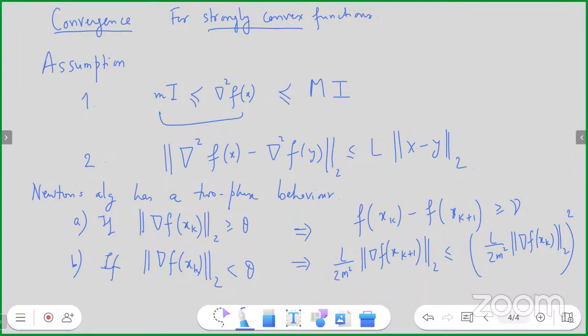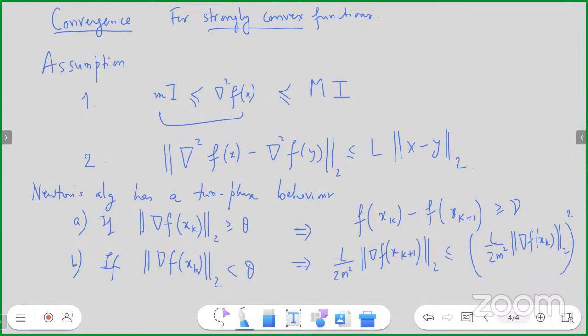Then why is it meaningful? Then the constant will go, because the whole thing is less than or equal to 1. And then I can think, so as long as theta is less than m square by L or m square by 2L, because half doesn't matter, half is okay. Then I'm actually in business. And what is happening? Then it is falling as, let's say, half. So just pick theta to be m square by L.